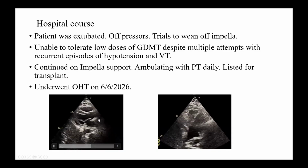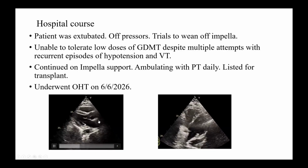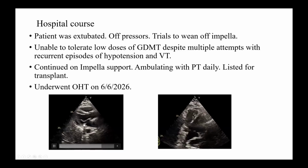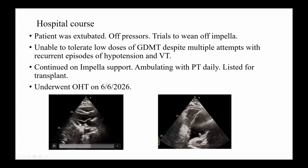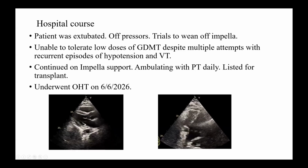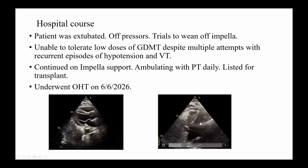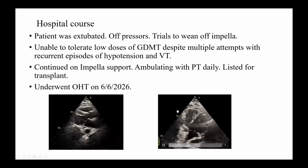And I'm including here the pictures from the very first echocardiogram of his transplanted heart that was obtained a couple days ago. And you see here in the parasternal long axis and also in the apical four-chamber a very good squeeze from the LV and RV function with an EF estimated to be 55 to 60%. So he's also doing well right now in the cardiac surgery ICU. He is totally off inotropes, off pressors, scheduled to have his first right heart cath with biopsy next Monday. And that's all I have. Thank you all for listening.